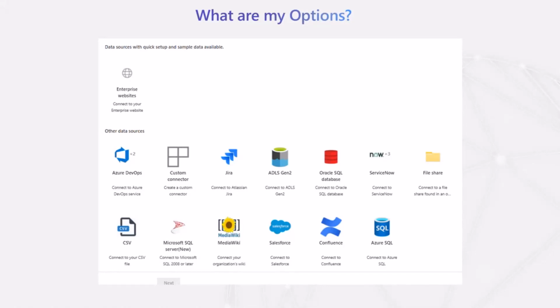So ISVs are also part of this experience, and they have these connectors out there because a lot of people use this inside their organization. So the considerations are: build on your own or leverage the ones that are already there. And the experience is quite easy once you get inside the M365 Admin Center. You're able to walk your way through it.